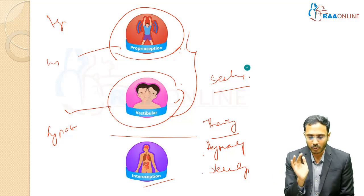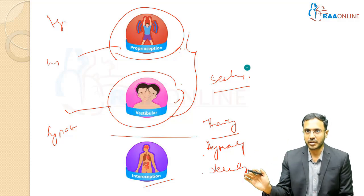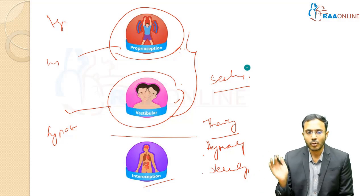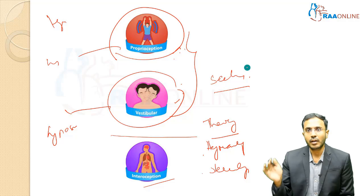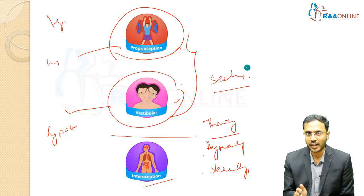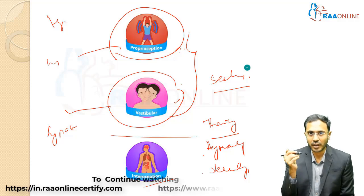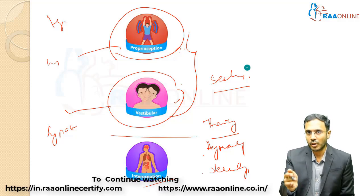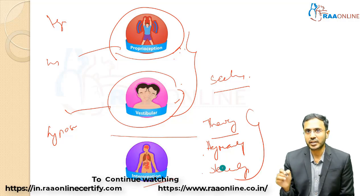Okay, if they have lots of these sensory needs, they will not be able to focus on other essential stimulation. So when they give a just right dose with the help of sensory integration training, when they satisfy these sensory needs, they will be able to function much better. The maladaptive behavior comes down and they are able to learn well. So this is the theory as per the sensory integration therapist.